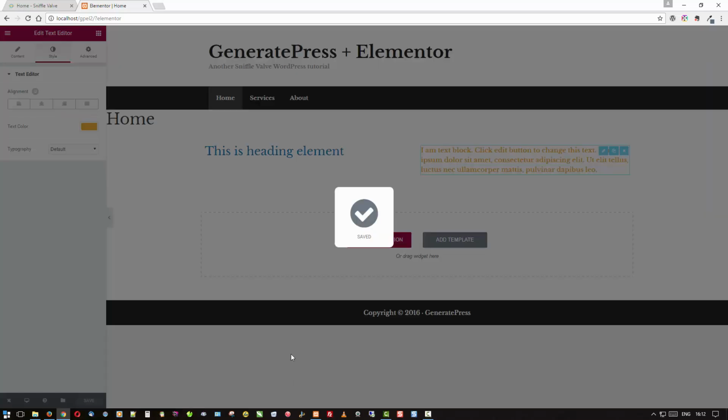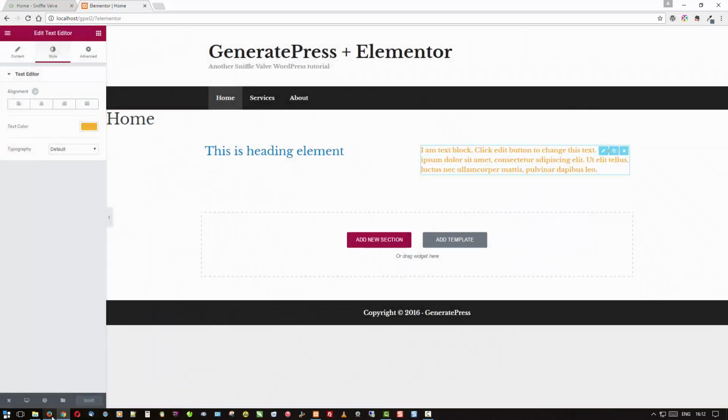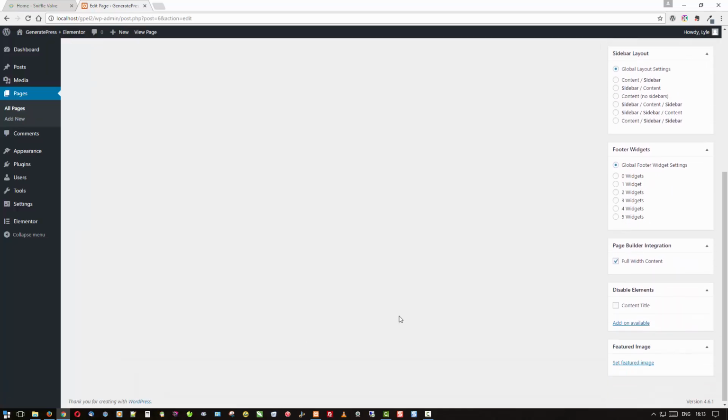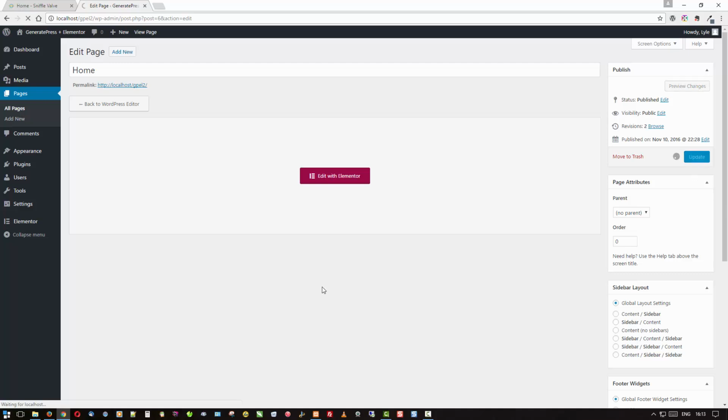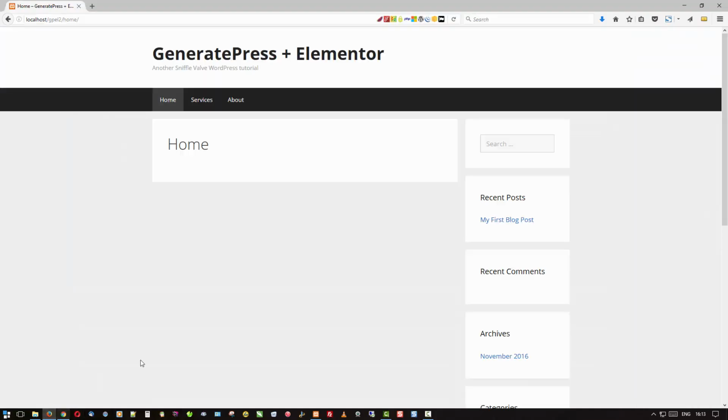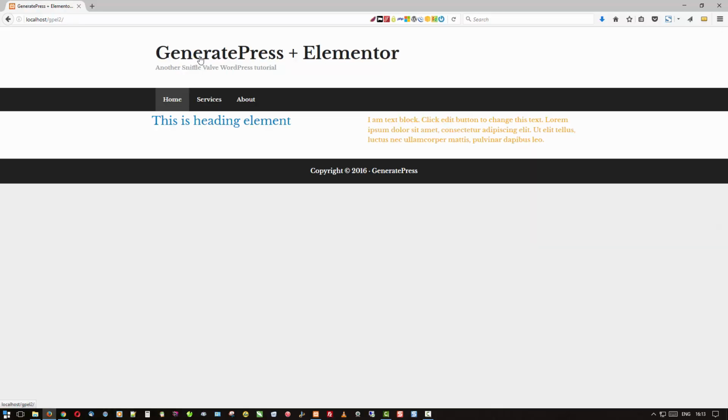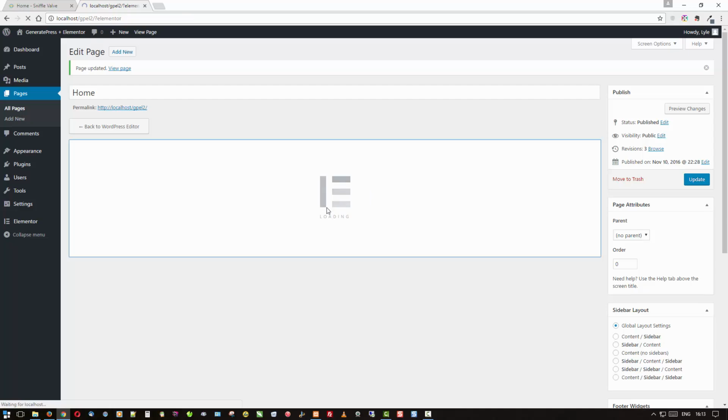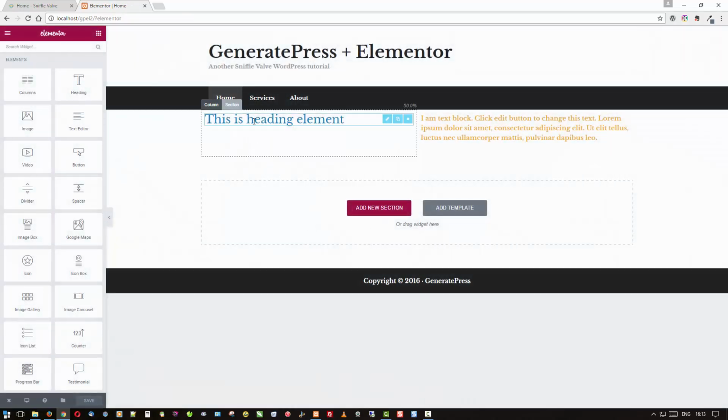And we'll just save that. And let's go back to the dashboard. We'll come down here, and we'll just tick that, update it, and we'll go and see what things look like on Home Stretch. And there you have it. That is GeneratePress running Elementor, and well, we didn't set a column or a section background so you could see that. Let's go ahead and do that.